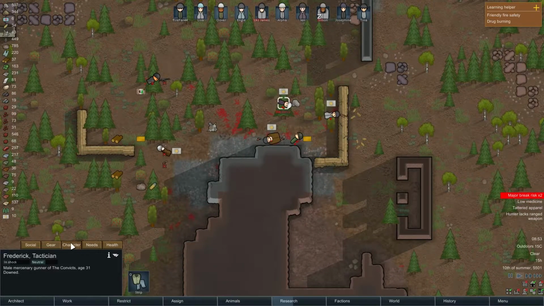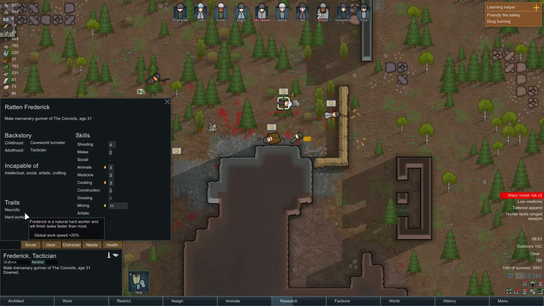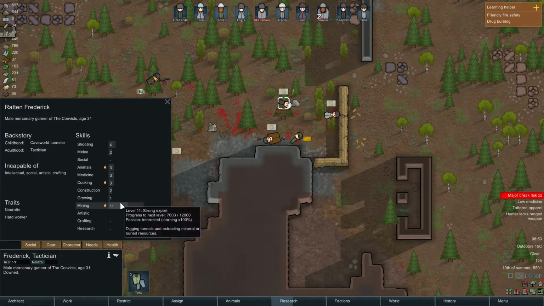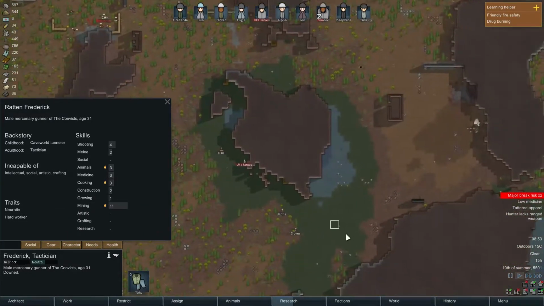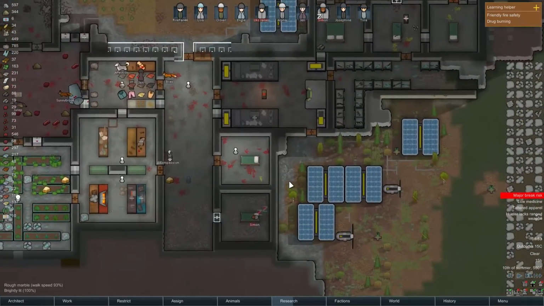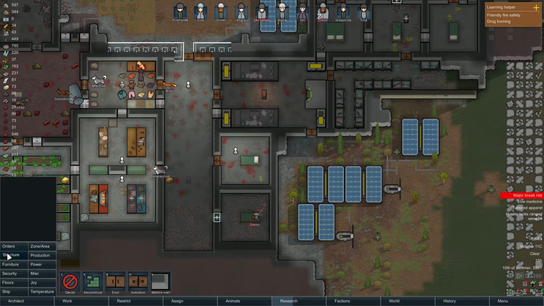But he's very neurotic. Then again, he's a hard worker. Plus 20% global work speed. Plus another 20%. He would be a very fast miner. You know what? If you live long enough, we might give it a go.